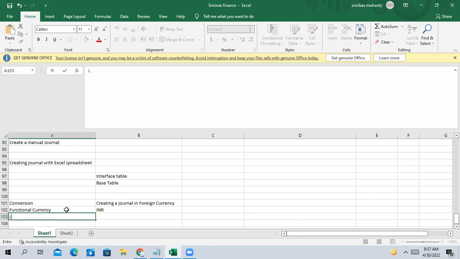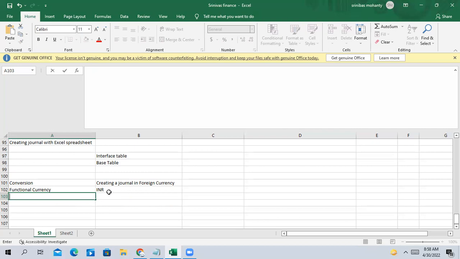Our business is operating in India, but we have some transactions we want to create in another currency, maybe a European currency, Canadian dollar, Singapore dollar, or US dollar. Suppose you want to create one foreign transaction in USD.